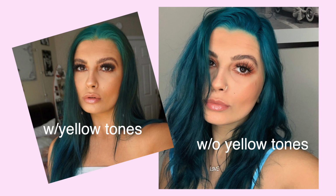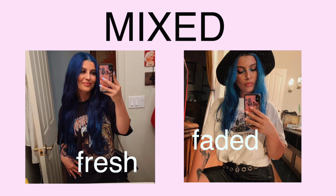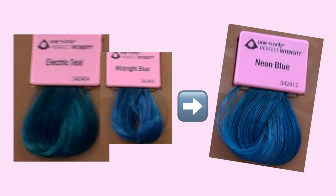But I've learned that if you mix a little bit of the midnight blue into the electric teal, then the green completely cancels out. But that's annoying, I don't want to mix 2 colors. And then when I saw that they had neon blue, which by the way isn't like a neon blue, it literally is, if you mixed the electric teal and the midnight blue, that's the color that it would get. I've never used it, so I don't know how it looks on the hair, but from the little hair sample, that's what it looked like.